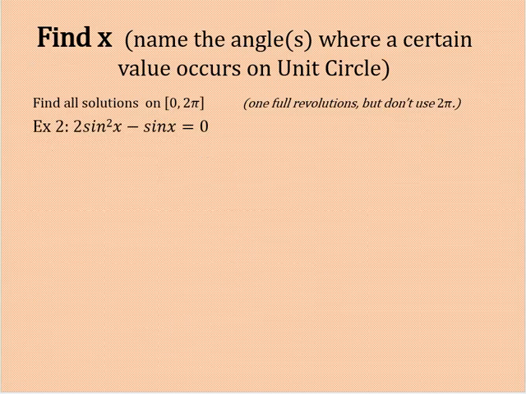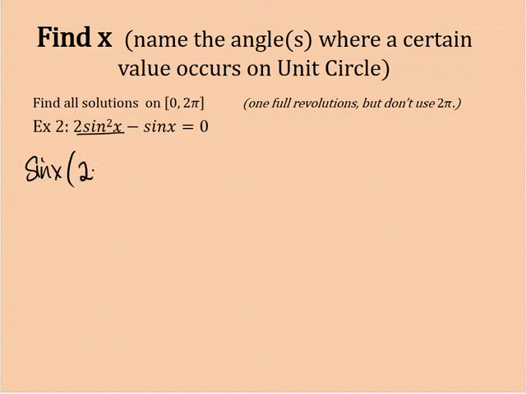Alright, let's try another one. 2 sin² x minus sin x. Okay? Greatest common factor of these two is, hopefully you see it, it is sine. So I'm going to take a sine x out of both. What's left in the first term is a 2 and a sine. Minus this, if I divide the sine out to put it on the outside of the parentheses, I have a 1 there. It's really important that you remember there's a 1. It's not just nothing. It's a 1.